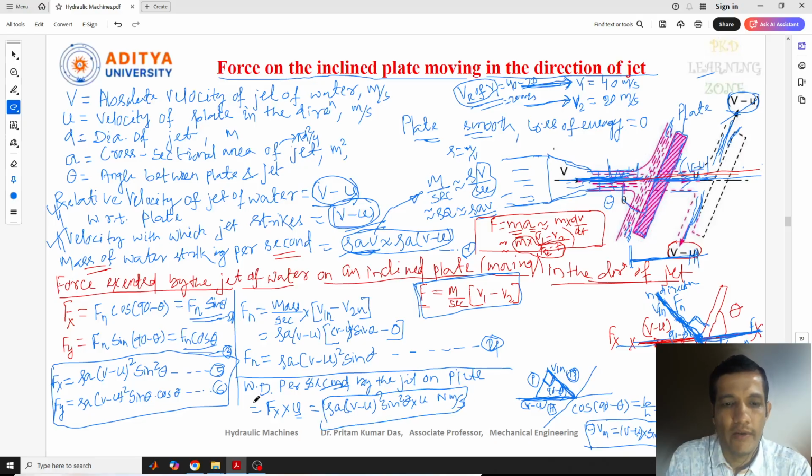Similarly, from here also we can find out the power required. You can convert it in terms of watt or kilowatt, and finally you can also calculate the efficiency, what is the output and what is the input. So this is our output work. Input is the kinetic energy applied. These jet applications are mostly in the turbine case.